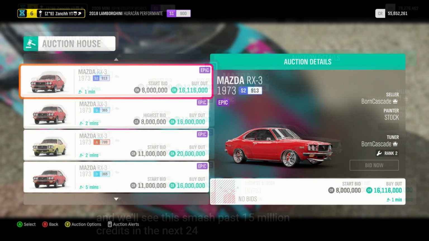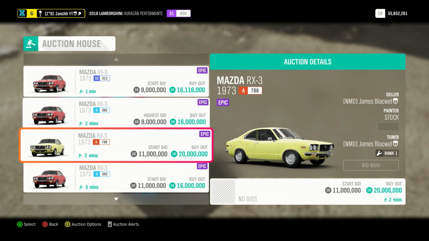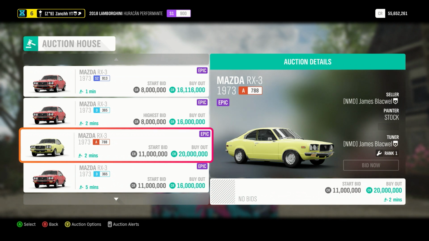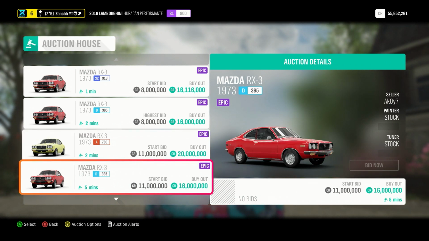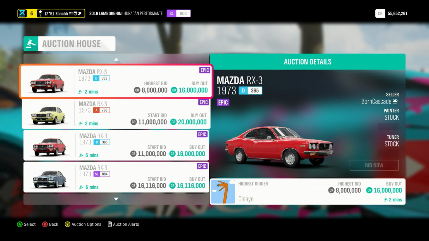Because as of today, this thing's risen all the way up to 20 million credits, 16 mil. The Mazda RX-3 is now at 20 million credits, boys. So if you have one in your garage, be sure to get it sold. 16, 20 mil. Yeah, it's appreciated, baby. Some are selling it for 20, some are selling it for 16.